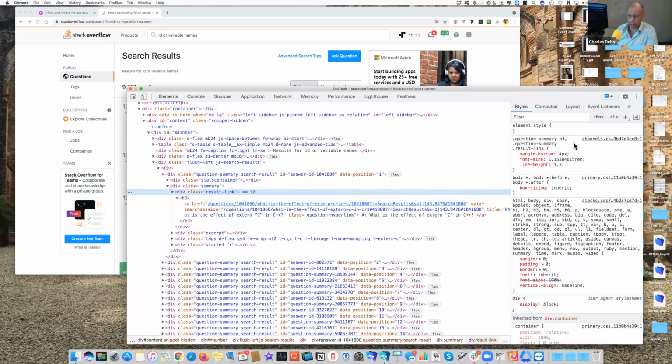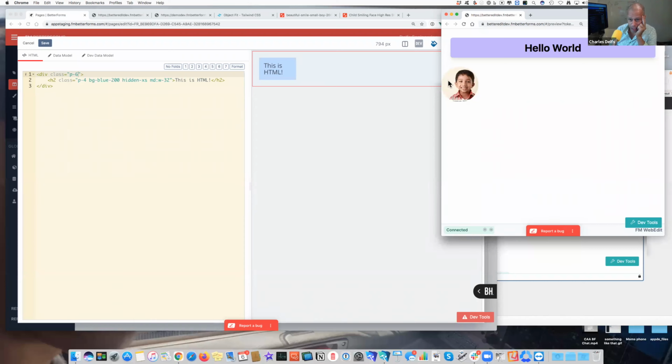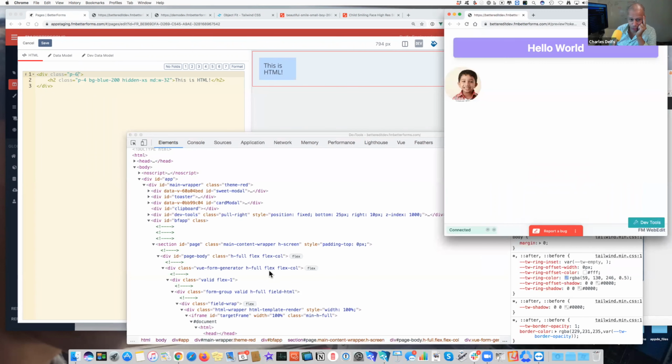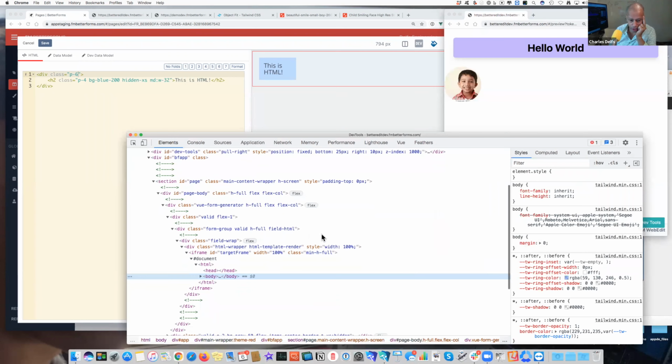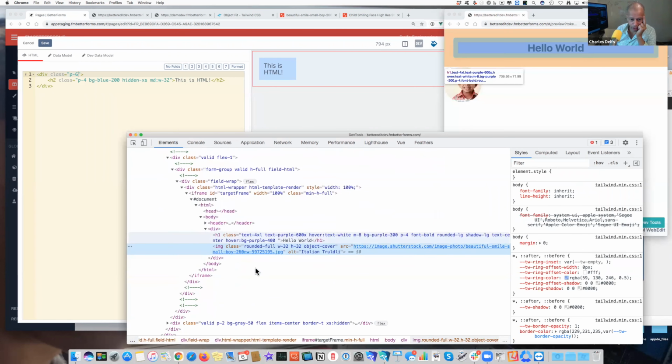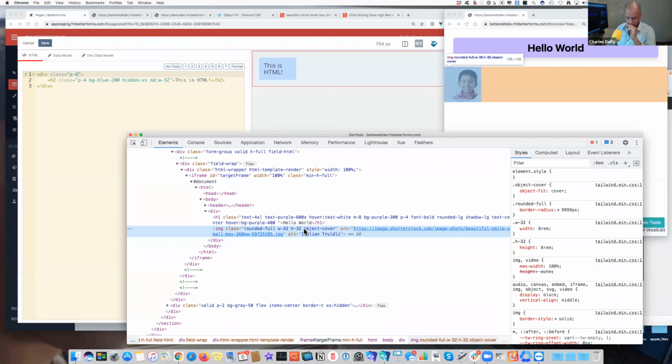If you're looking at something and trying to figure out where a styling comes from and how it works, or I want to apply a specific style, a lot of times I'm developing something. Let's go into here. And I'm developing this and I'm saying, I don't know how they're getting this roundy thing on this kid. So let me inspect that again. There it is. All right, so there's the kid.